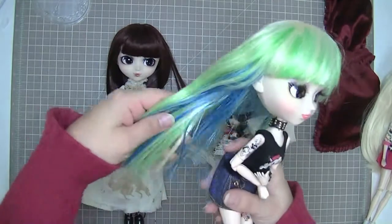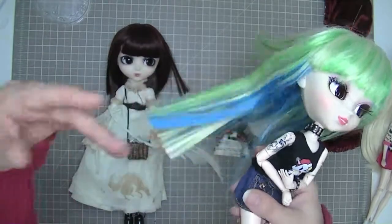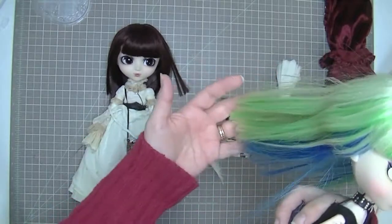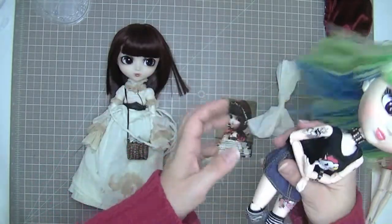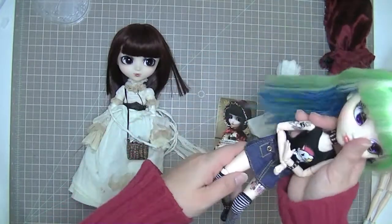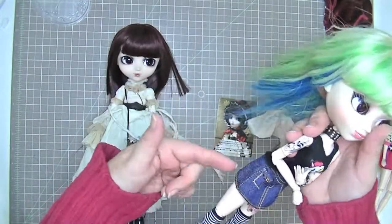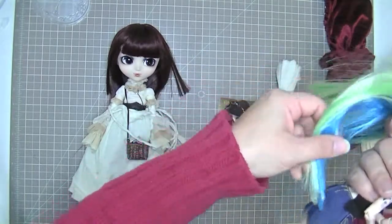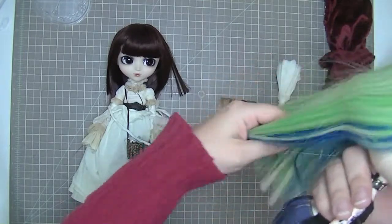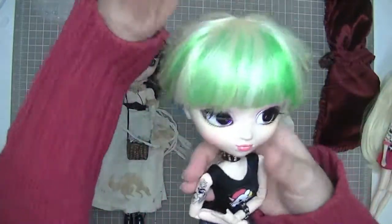And so this hair is a lot more plasticky. It's a lot more bunching up together, and it seems more like doll hair, which, I mean, it is, right? But the other problem that I've had with Luna's hair is with the material of her stock skirt, which is that really thin, flimsy kind of satin, which I actually took her stock skirt off of her because her hair was ruining it. Her hair was getting stuck in the satin of the skirt and picking it. The hair was sharp enough to pick the skirt, and it was kind of ruining the edges of the skirt. So I took her skirt off.